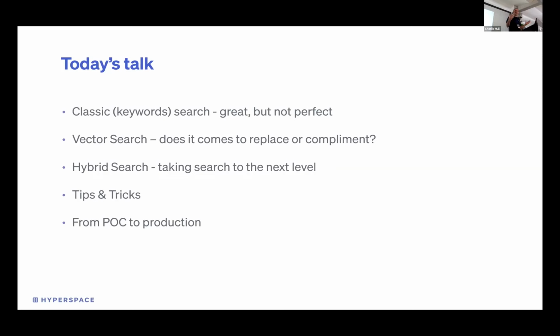I wish that we had some best practices that are proven, bulletproof, but I think this topic is really evolving. So rather than saying best practices, I would just say tips and tricks for now, until we feel more confident about it. And last but not least, about the move to production, because there is lots of hype around vector search, lots of POCs running right now. So talking a little bit about the complexities of moving from lab into a production environment.